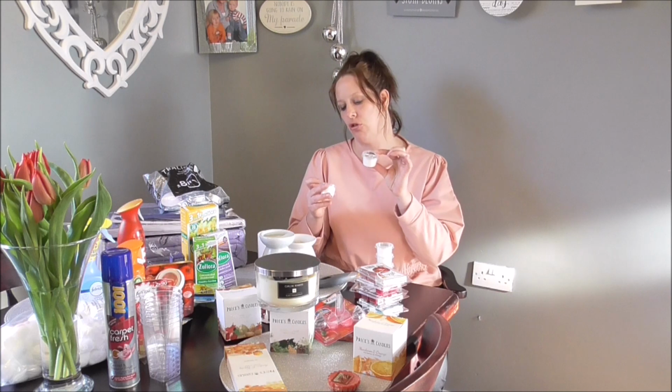But I've not tried the tropical or the flowers yet, but if it's anything like the cherry, I know I'm going to be really happy, because it's honestly fabulous. Get yourself down there and get yourself some, especially the cherry, because I can vouch for that. I've tried it and I love it.